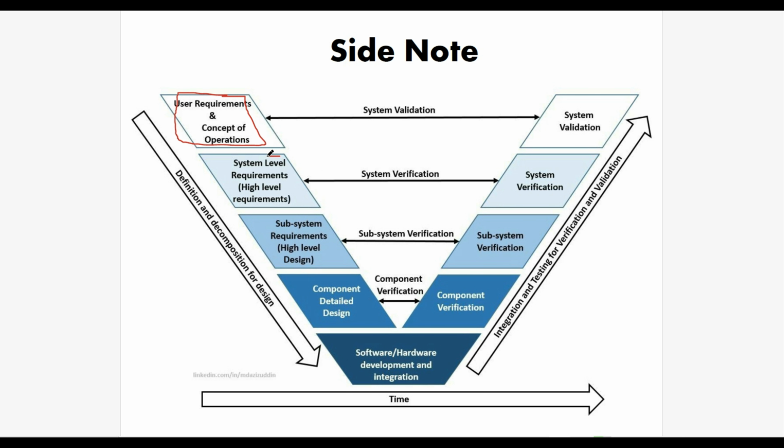Then here you have system level requirements, like how does the product need to perform ultimately as a complete package. Subsystem requirements: how does each individual component of the design need to perform, like how strong do the nuts and bolts need to be, how tight do they need to be. And then the component detailed design is what the actual engineering drawing needs to say for the design to be appropriate or meet requirements. All of those things get funneled down until you have your software and hardware development and integration. So that is what we're doing.